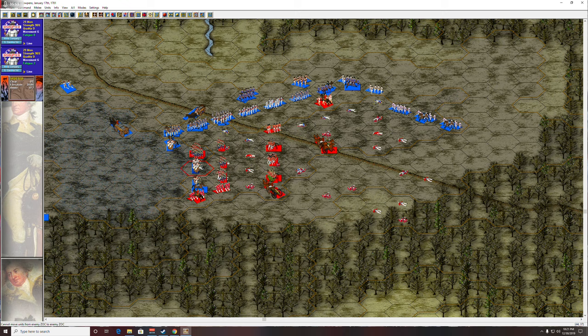Pull back, boys. Can they pull back? Whew. Hopefully we can save them. All right. Go rally the boys. What has he got here? 30 men, disrupted, no leaders.